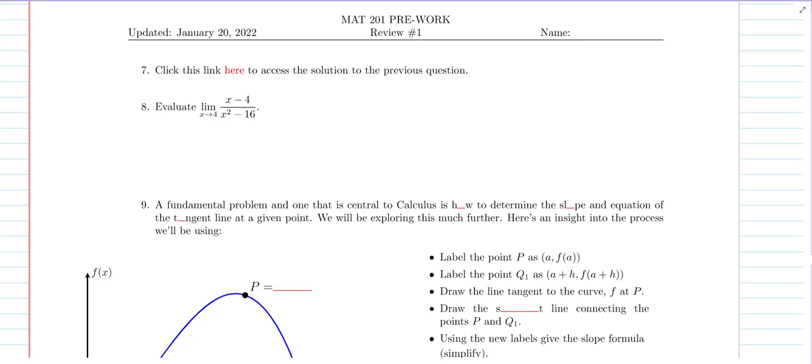So folks, in the second video, we're going to review a couple of other problems that we've already seen, and hopefully this will help clarify some of them. But the first thing is that on the previous page, I asked you to work a particular question, and here is the assignment. Here are the answers to that, so you can access them.